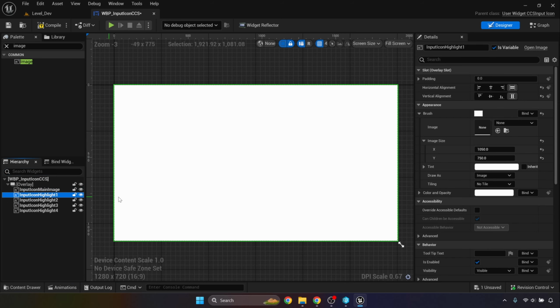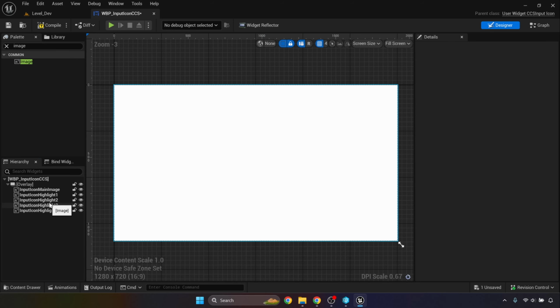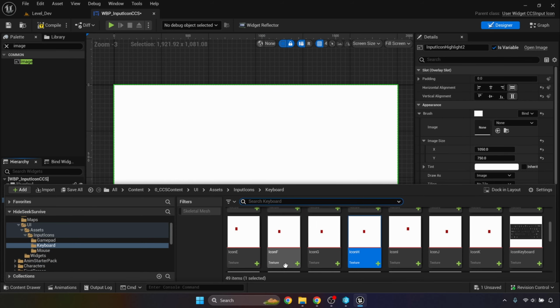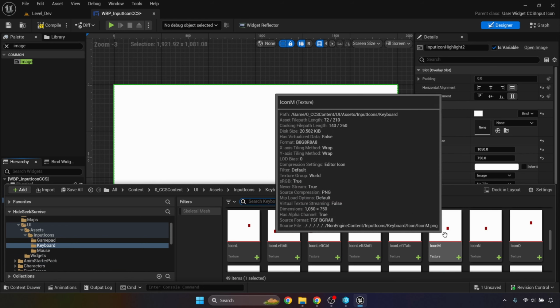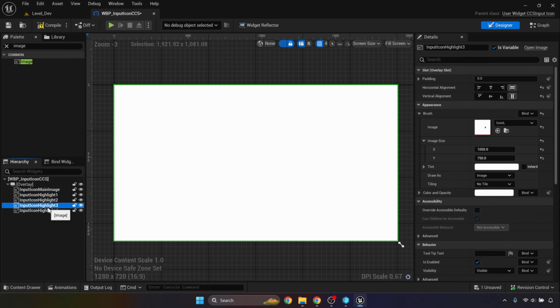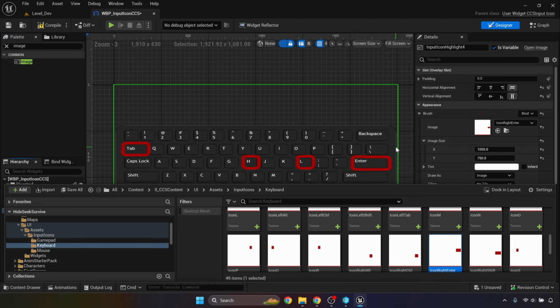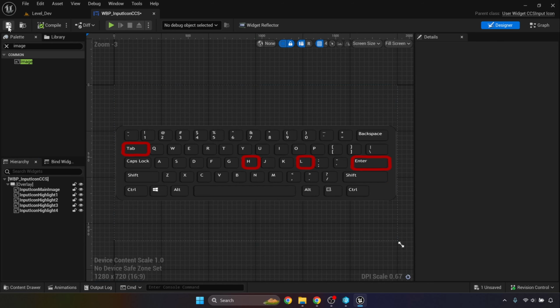So we put the keyboard there, and now we just want to put any key here that isn't the F key, so we'll know that it's working and updating properly. But we also want to see what the layout will look like here in the preview window. Okay, so that one's all set, and then pick any other key, right enter, sure. And as we can see, we're looking pretty good.